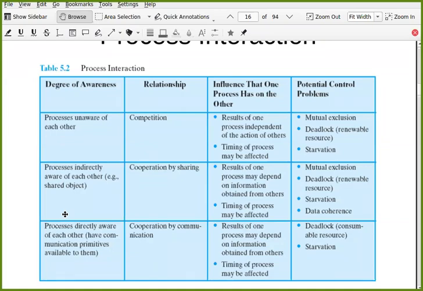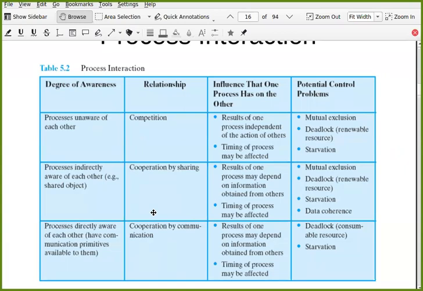You need to make sure that whenever you use that resource or database, you use it in a good manner without affecting its state when it is being used by another process. So that is called cooperation by sharing.